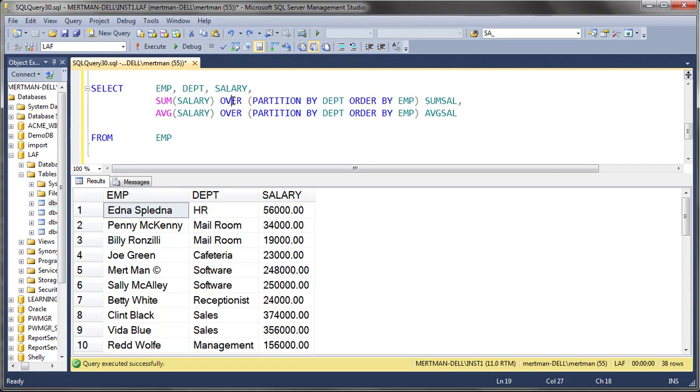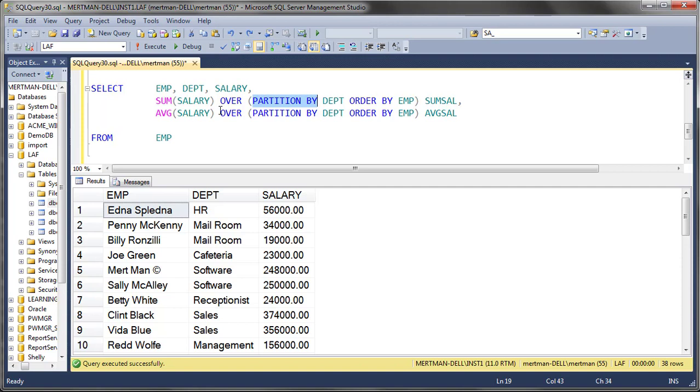Because, what does over mean? What does partition by mean? I know what order by means, but what is all this other stuff? Well, anyway, this is going to take the sum of the salary, right? But then you see this word over. What does that do? Well, over is going to help us make sort of like a window. Well, it's not really a window until we use partition by.